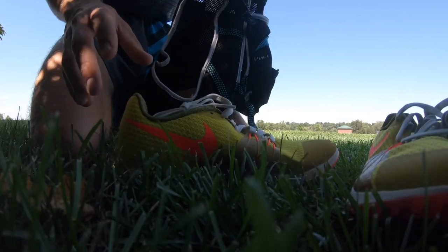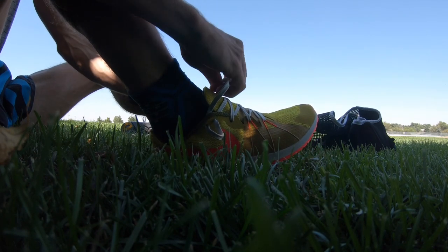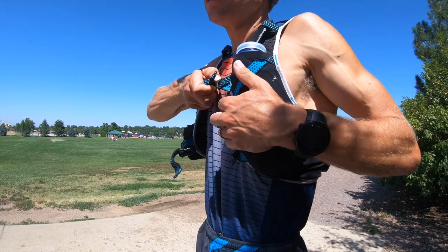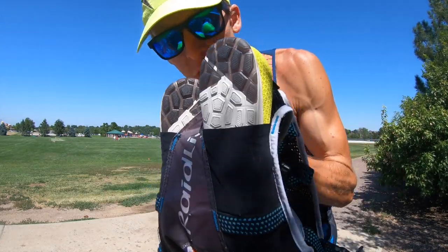I made it to the park — the soccer fields, I should say. There are some games going on, even a cricket game, but I think I can work around it. I'm going to take the vest off, finish the warm-up with another half mile, then the strides, and then rock and roll time. Gotta put the spikes on soon.